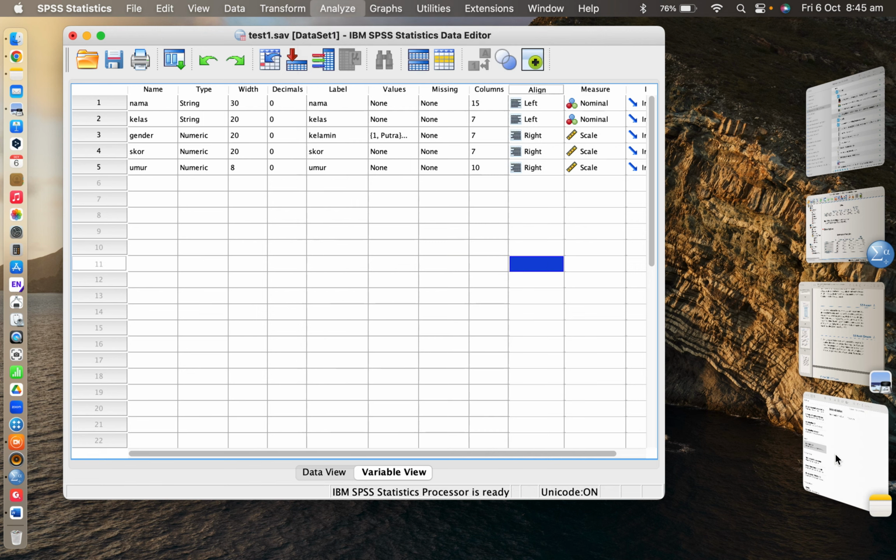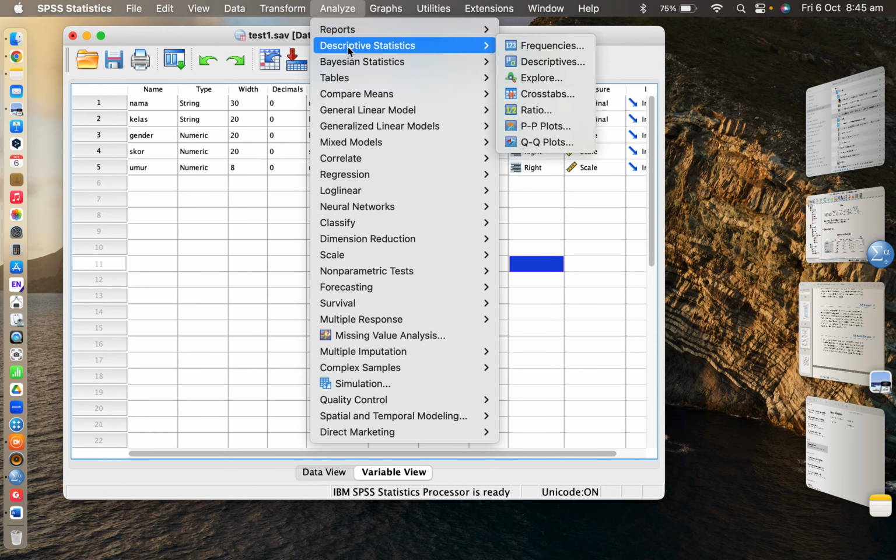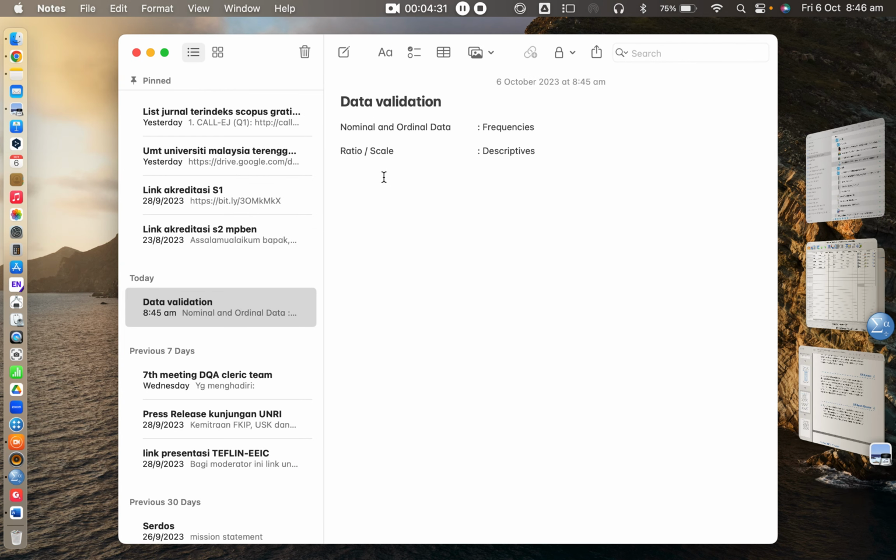But if you have scale or ratio data, in the previous aspects as we use ratio, what you have to use is descriptives. Analyze is the same: Analyze, Descriptive Statistics, Descriptives. That is the point in data validation.